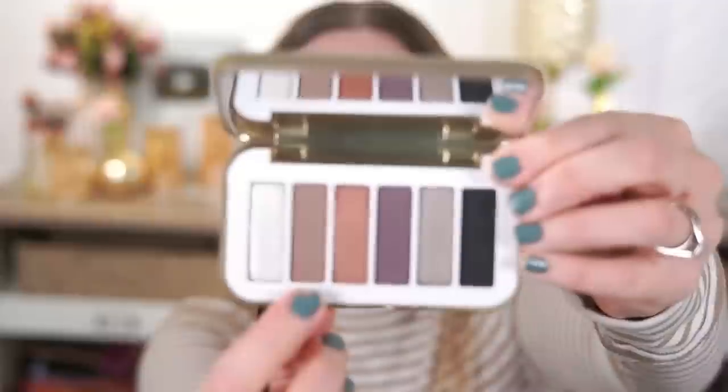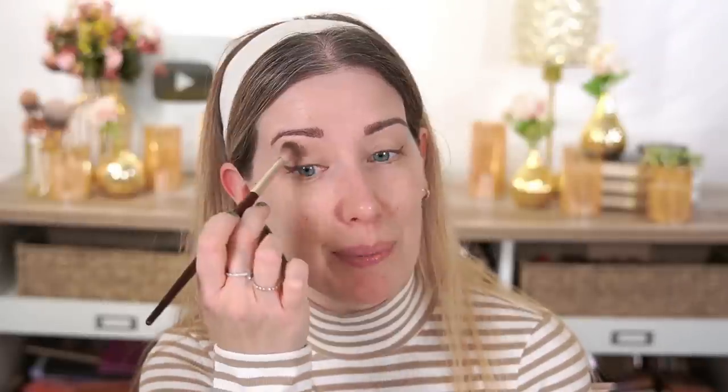Starting out, I'm using this rosy brown matte shade, picking it up on my BK Beauty 201 brush, and working it into my crease. Oh wow, this is so silky — it just blends effortlessly. I'm not surprised because if you've tried Jane Iredale's powder blushes, those are also incredibly blendable. I just really love the tone of this color too. It looked rosy brown in the pan, but on my skin it almost looks like a rosy gray. That is so pretty — such a soft color. I'm going to leave it just like this because it looks so natural.